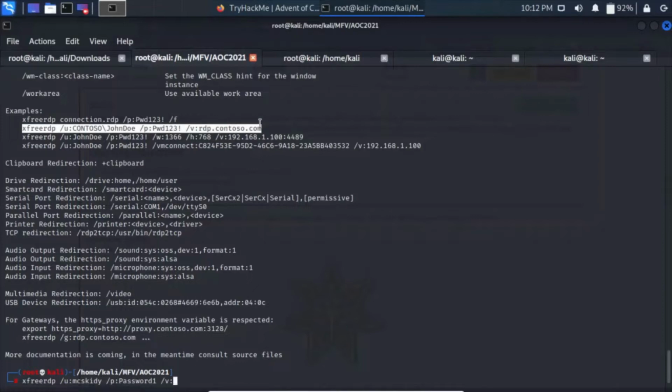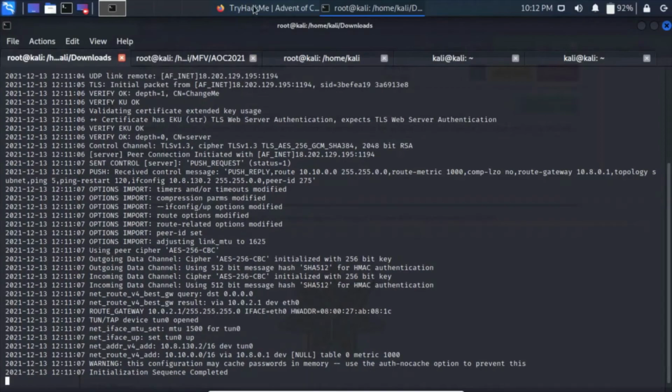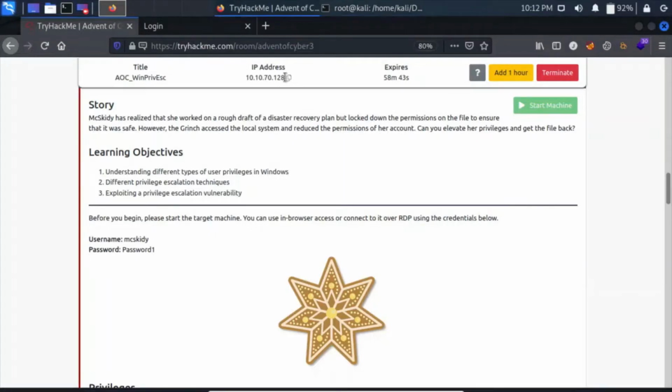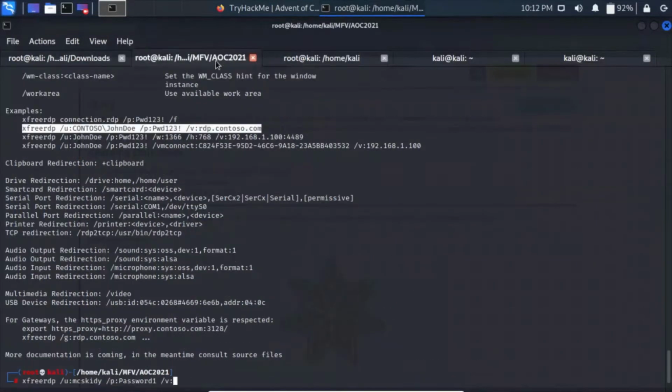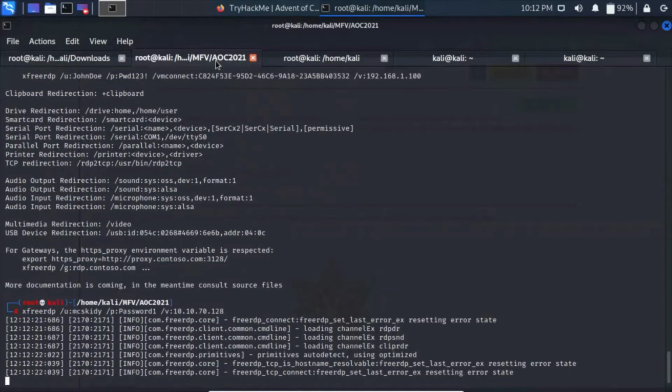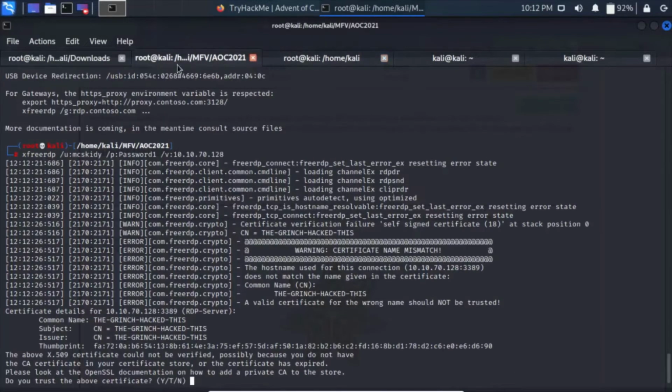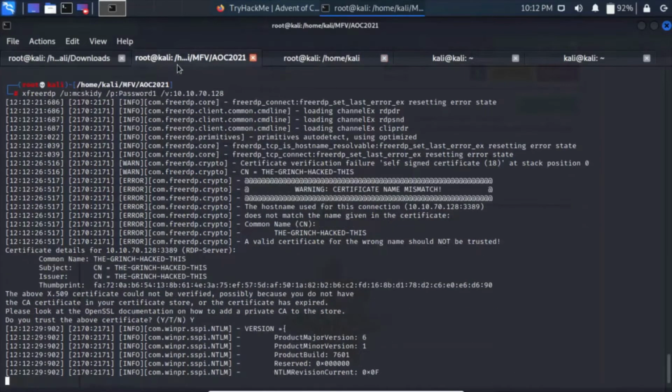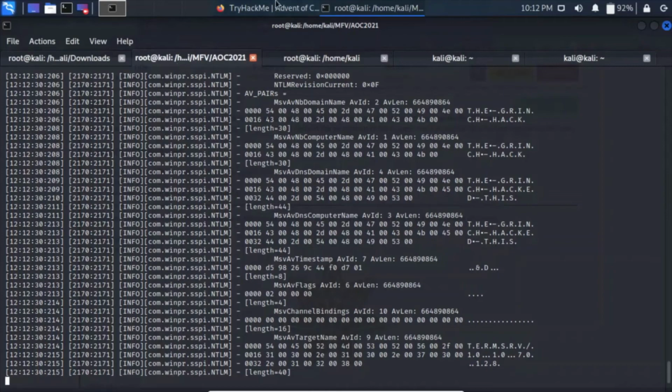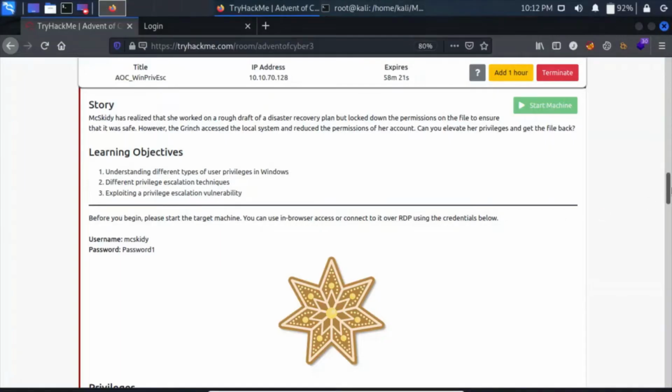Have we connected to the TryHackMe VPN? Yes, we have, and the IP is this. Copy it to our clipboard and paste it here. Okay, it will ask for a certificate. Yes, we trust the certificate, press yes and move on.